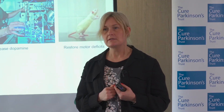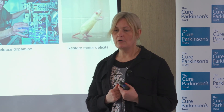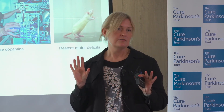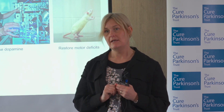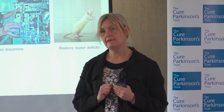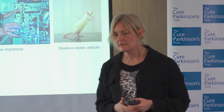Maybe the most important test is to see if the cells can reverse behavioral deficits. In our rats, taking away the dopamine neurons on one side of the brain gives them an asymmetry in their movements, which we measure with a cylinder test. A healthy rat uses its left and right paw equally — about 50/50. After taking away dopamine neurons, they preferentially use the unaffected paw, maybe 80/20. Then we transplant our cells, wait several months for the cells to mature, put the rat back in the cylinder, and count if it returns to 50/50.